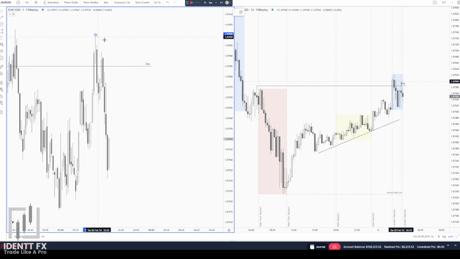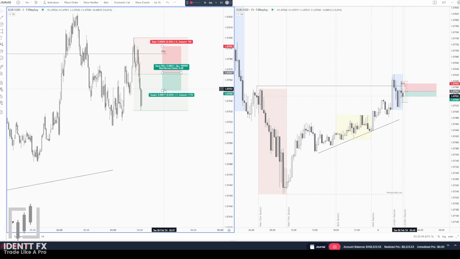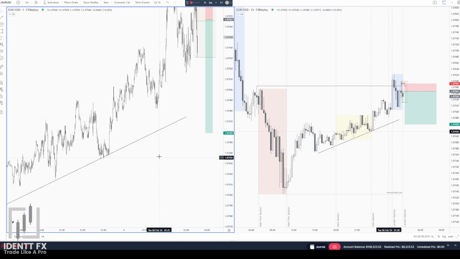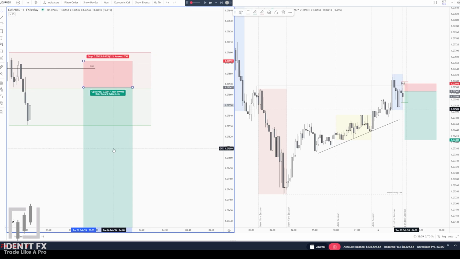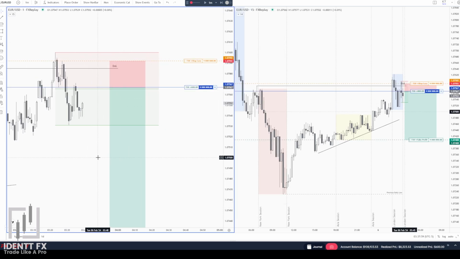Let's use our premium and discount tool right here. And then I can see that if we were to use the breaker block right here, we could take a trade that looks something like this. As for our target, honestly, I'm pretty comfortable targeting because we have a lot of trendline liquidity buildup, right? So I'm pretty comfortable targeting the relative equal lows from the Asian session right here, which in this case would be around 6.36R. Let's see, let's set a limit. All right, we get filled.